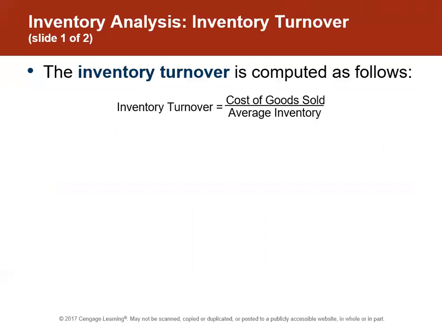So you can imagine, obviously, we're only going to do inventory analysis on merchandising, manufacturing type industries. If we're service oriented, we don't have inventory, okay? But the companies you chose should have inventory for your group project. So again, cost of goods sold, and then divide by average inventory. As you can imagine, we need to calculate average inventory if it's not calculated for us. So we would take beginning inventory plus ending inventory, add them together, and divide by 2.